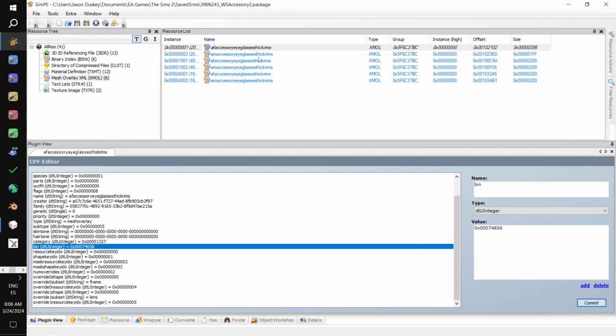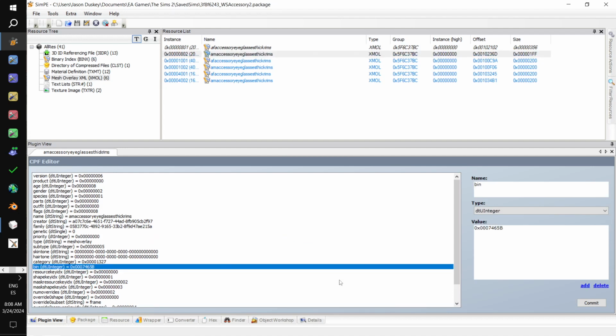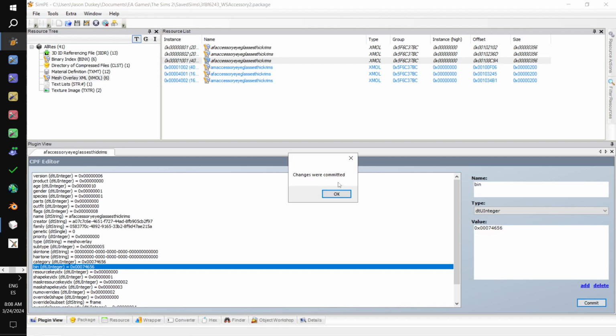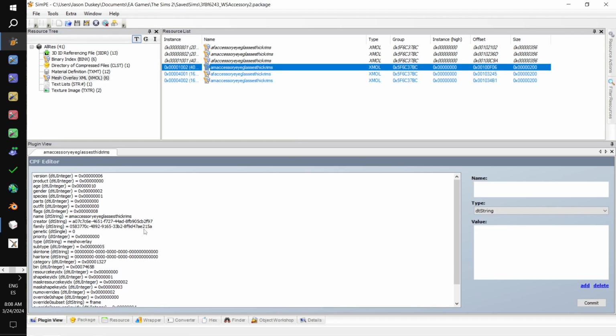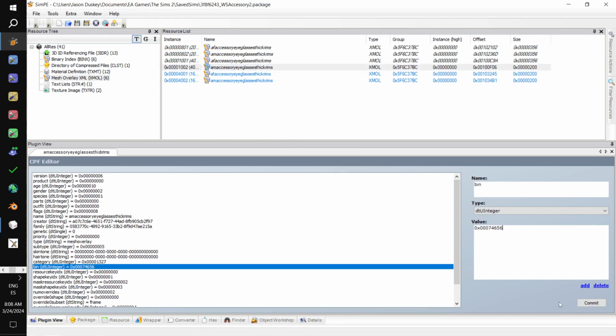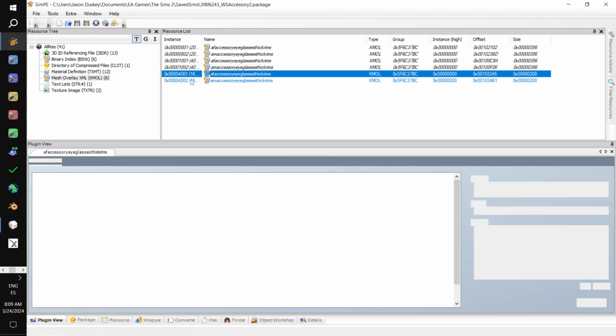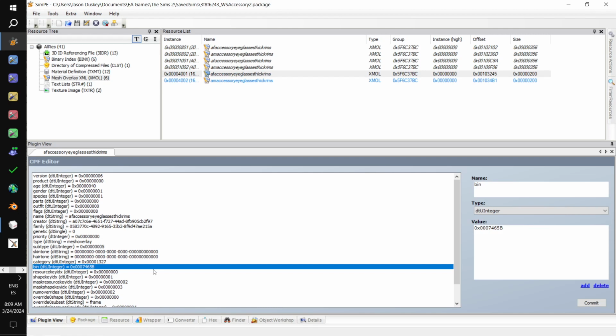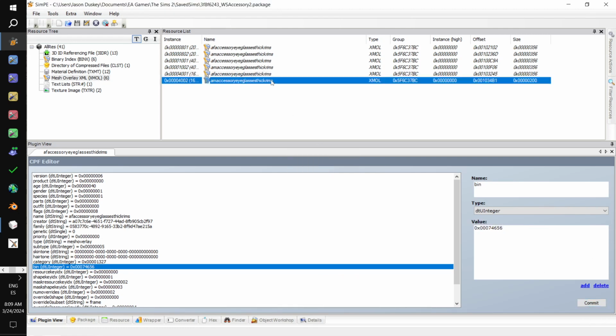Just commit that. So we're going from helmet to left hand. So we just replace that like so. It needs to be bin. We replace our bin value on all of the XMall. There are 6 different XMall for each different age gender.